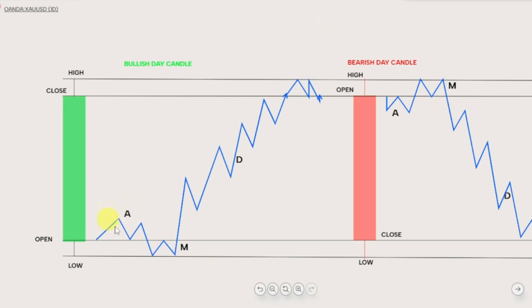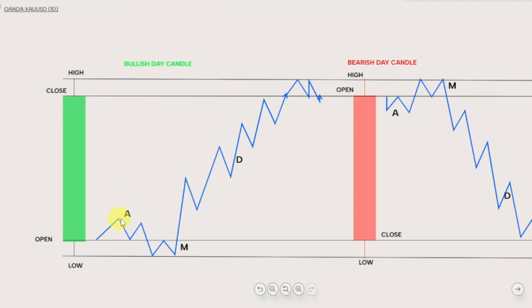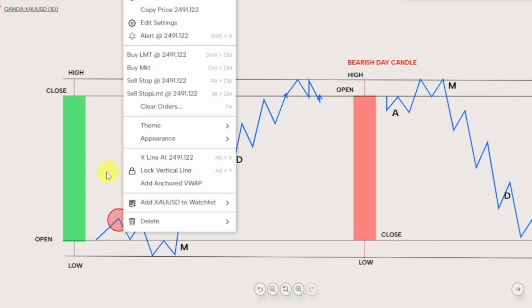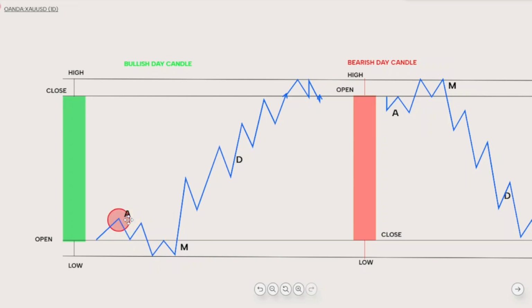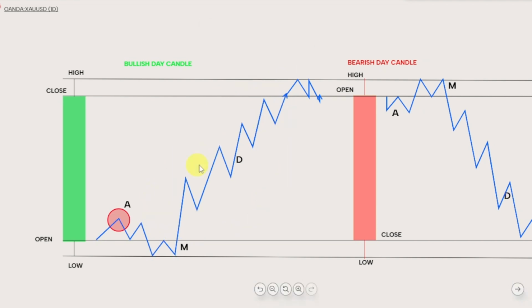That is what we have here, the accumulation. During the Asian time, that is where you're going to see this accumulation right here. In the Asian time, you're going to be seeing this accumulation in the market, and then price will manipulate. That is the wick right here. Price will manipulate to the downside, and during the London or the New York session, price will actually push to the upside. That is what we call the distribution. The distribution happens mostly during the New York and the London session. That is for a bullish trade.